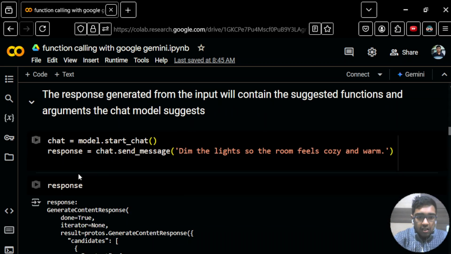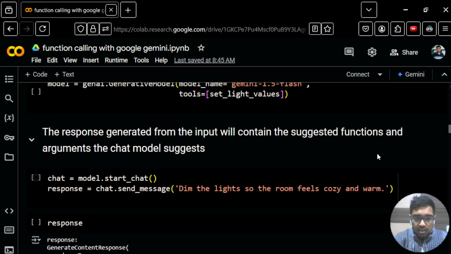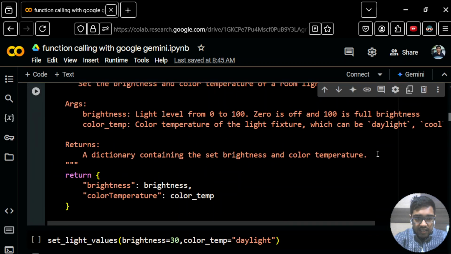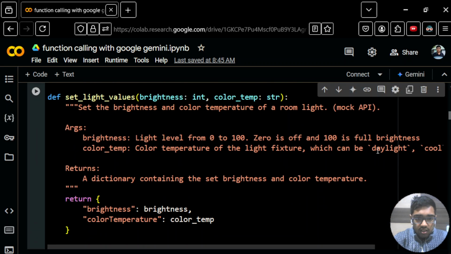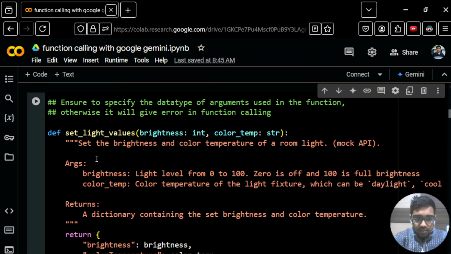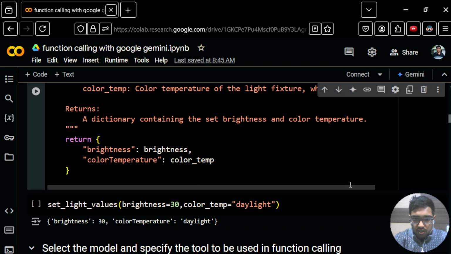So now we will start a chat object, and then in the chat object we will invoke a response by sending it a query: dim the lights so the room feels cozy and warm. Now you can see over here that in the function description we have written that the function is about the brightness and color temperature of the light.